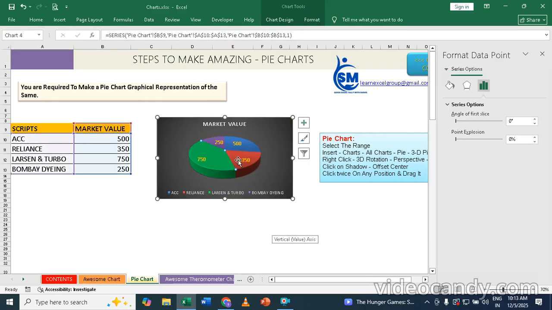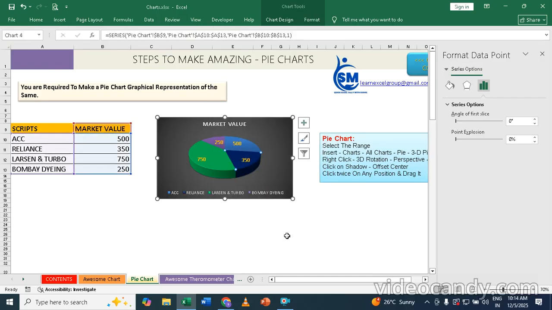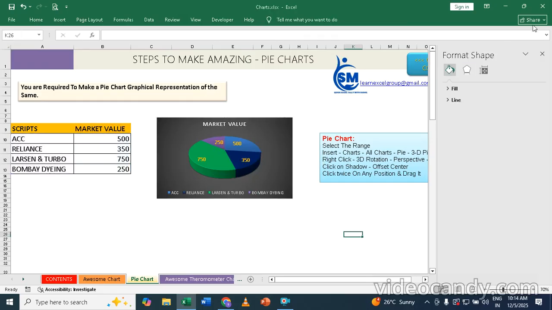Take the color, I just want a little darker green color here like this. Similarly, if you want this to be changed, double click on that portion, format, shape fill, take some other color. I'm just giving some other color here, so like that you can change the color also. After that you can click on your graph, right click. So I'm just clicking outside.